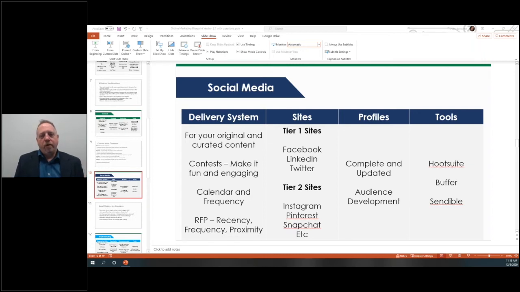So what you have to think about in terms of social media is your content. And we've got a whole slide if you look at the PDF around content and how to build content, what to do with the content. So take a look at that. You get some good ideas around the content piece of it.